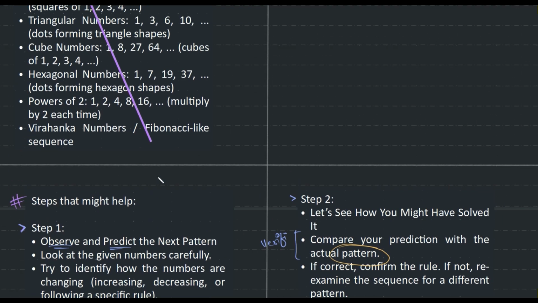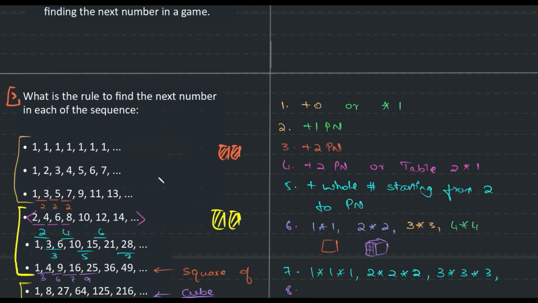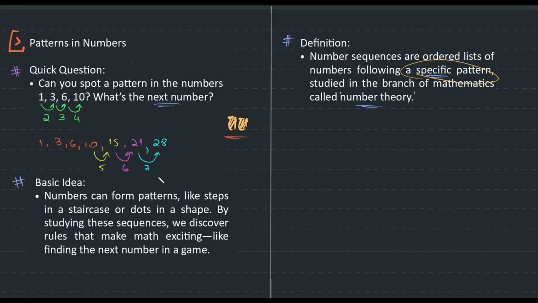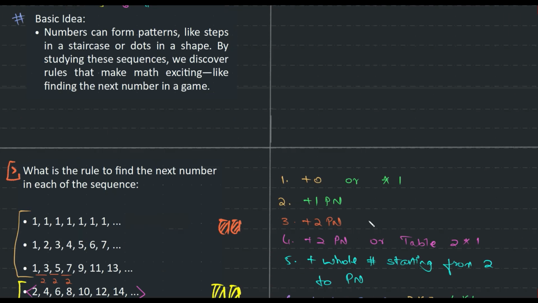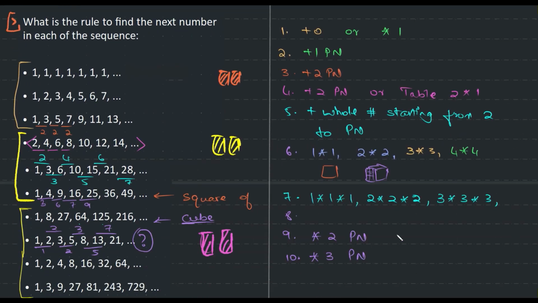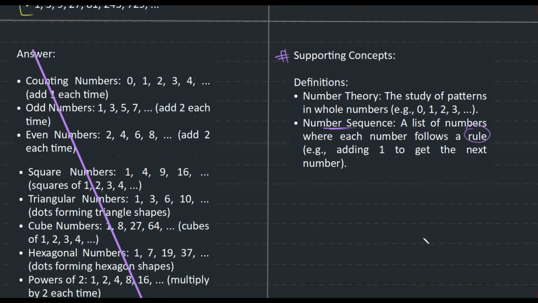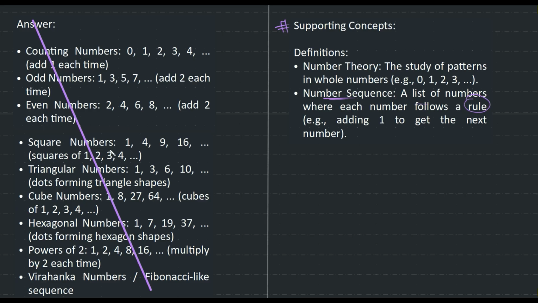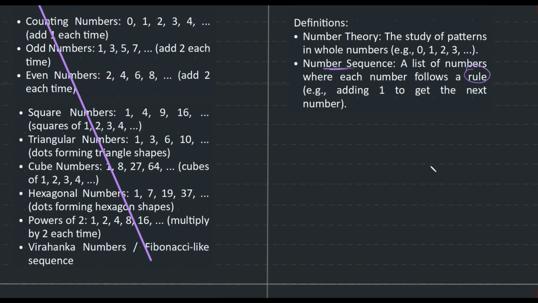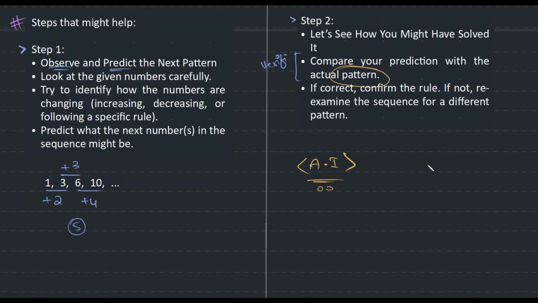Okay guys, so this is a bit of an introduction to patterns that we get to see in numbers, and this was a few examples. Sorry, this is not the answer. This is put by mistake. These are your set of definitions, and this is a set of steps that I have made up, as in this is what helps me. So you can update this and you can have your own way of solving such questions.